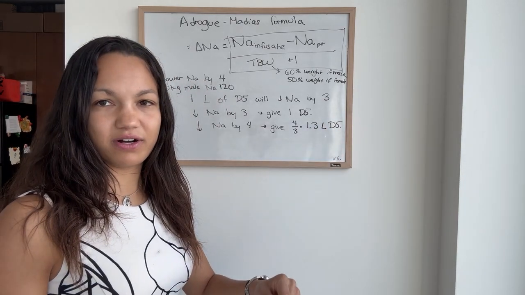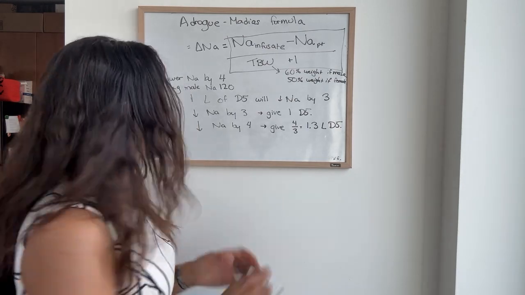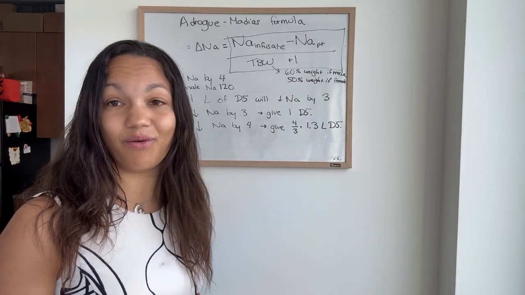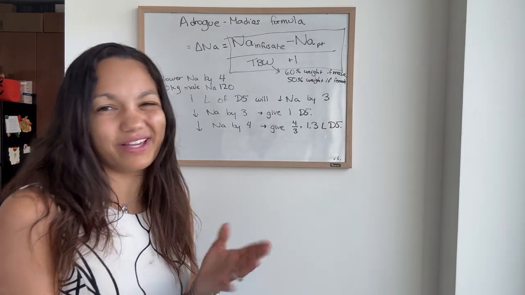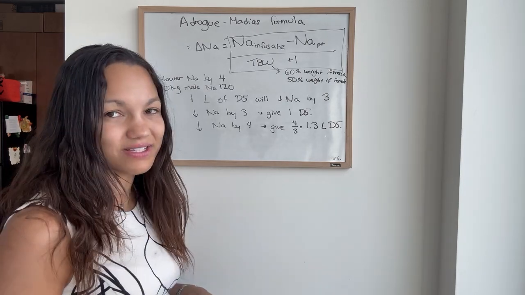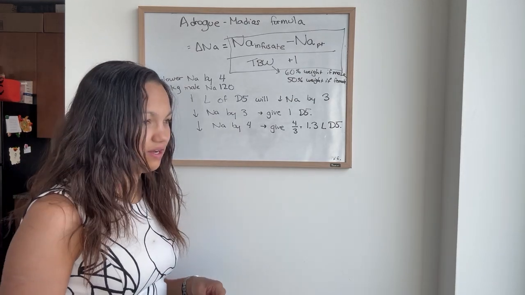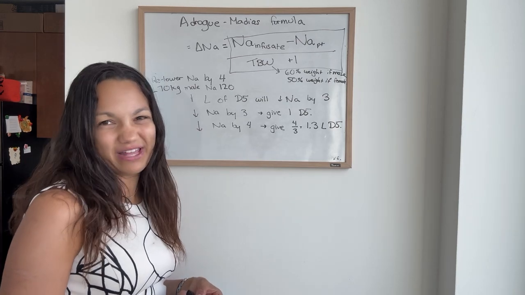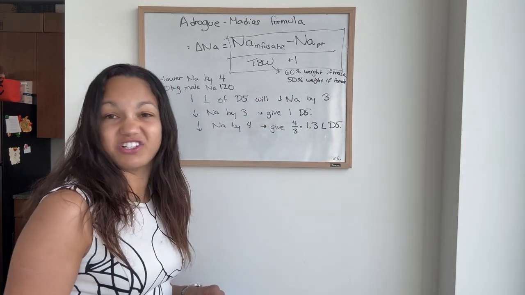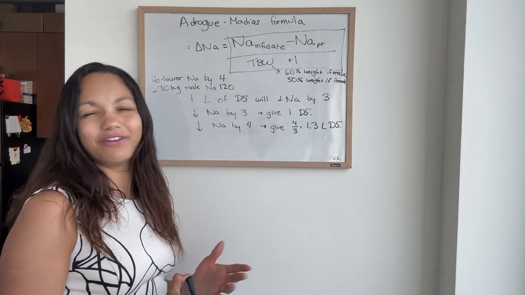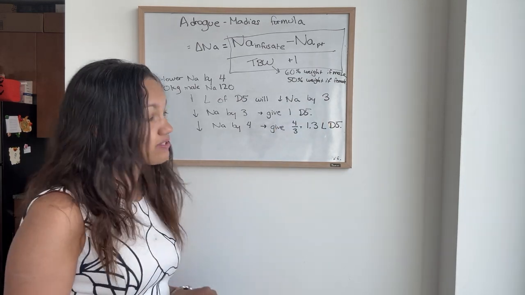How long do I give this over? Well, you could choose a scenario. You want to re-lower really quickly? You could give all that 1.3 liters in 1 hour. More so if you don't think your patient's going to tolerate it, or you could take a little bit more time to correct. There's no perfect science about this. There's a lot of data, but a lot of people end up doing different things. So if you want to immediately lower it, give 1.3 liters in 1 hour. If you decide you want to give it over 12 hours, give the 1.3 liters of D5 over 12 hours.